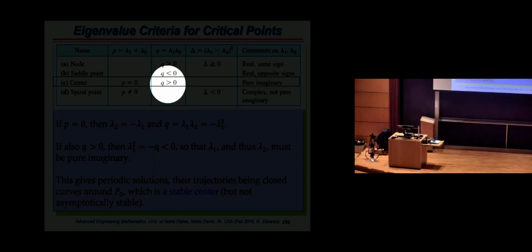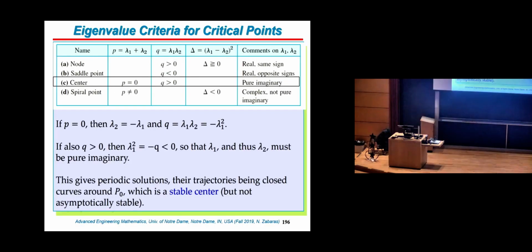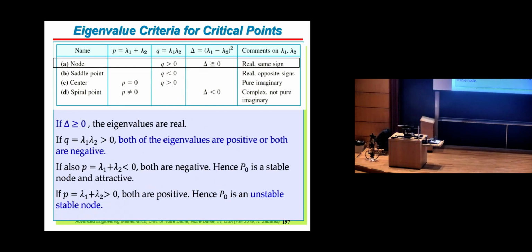It keeps going around and around, but it never really will drop to the critical point 0, 0. Okay? So immediately looking at the values of P and Q, in the second case, we already have identified this. Now, I know when I show you this graphically, you will forget everything about this table, but I try to go through as many cases as I can.